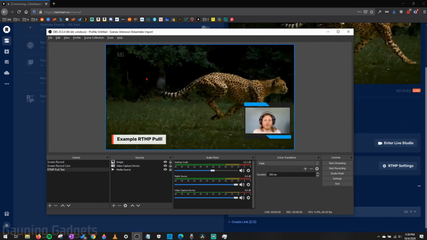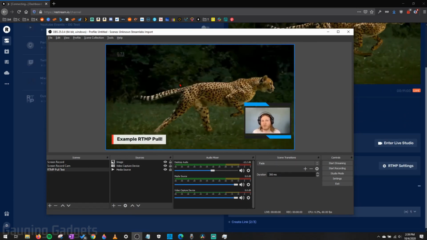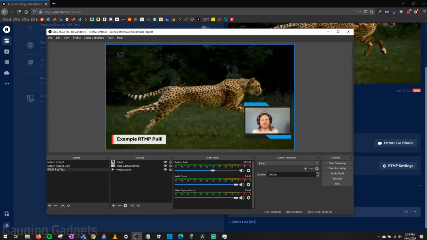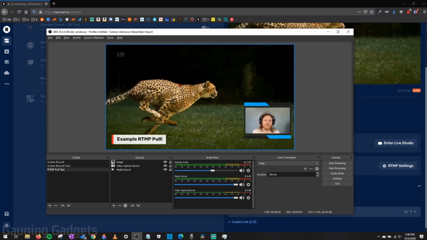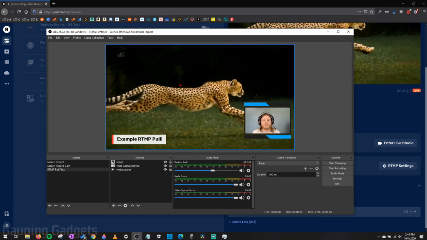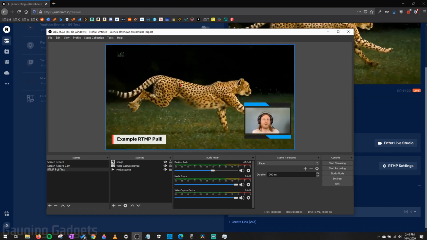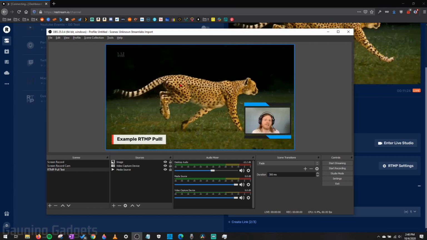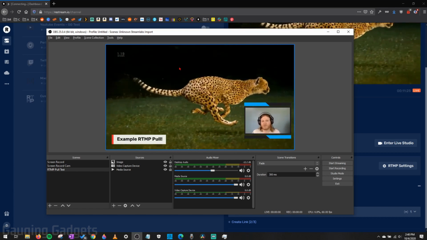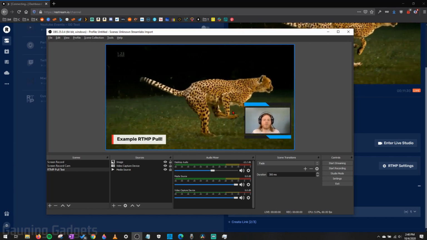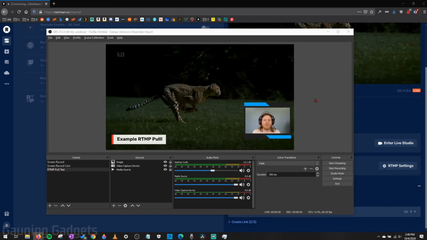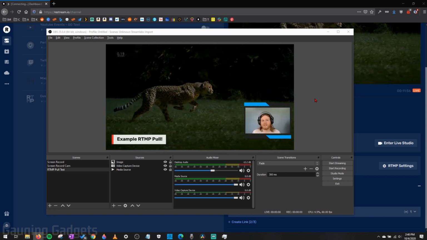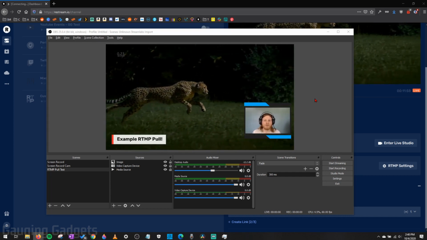Now this can be useful if you're going to be collaborating with someone. You want them to be able to use your Restream for something. Maybe you're doing a live event, or you want to allow them to provide some commentary over your stream. I've also seen this where churches or large companies allow live translations. So they use an RTMP pull from their account, and then they have someone doing live translations over their actual live stream. But basically what it allows someone else to do is use your live stream in their own content.